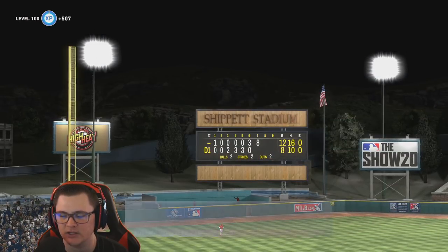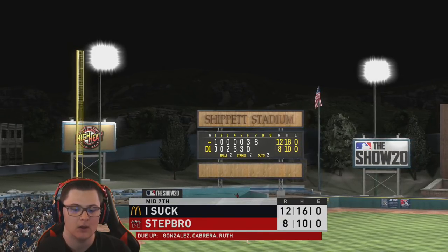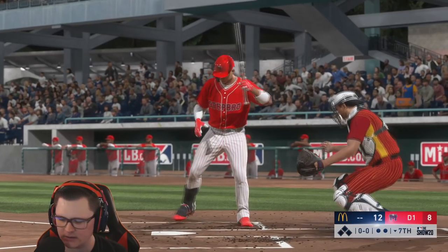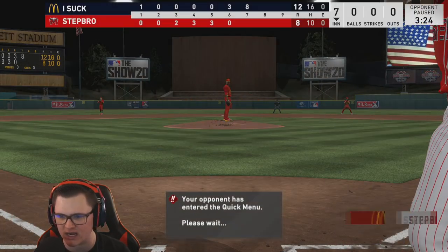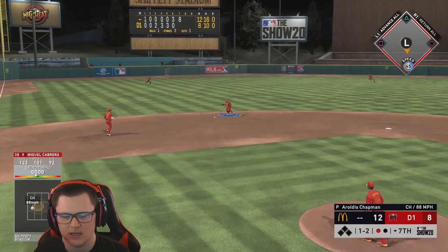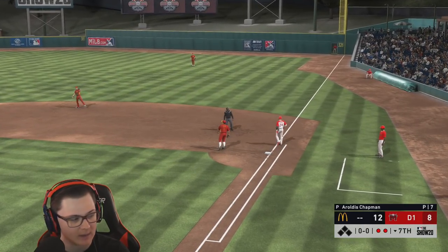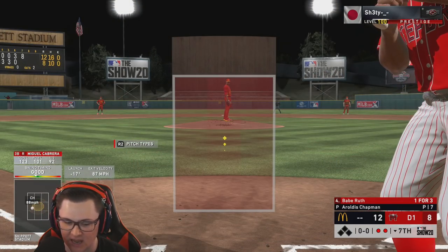Thank god it's over — that's probably the 10th check swing this inning, finally got called. We're down by four. Cargo, Cabrera, Ruth — we gave up eight again. I take the blame. Come on Cargo, calm down — we need to at least get two back this inning, we've got three innings. We went from hitting and pitching to... I'm sorry, I took Oral out of the game and I will live with that for the rest of my life.